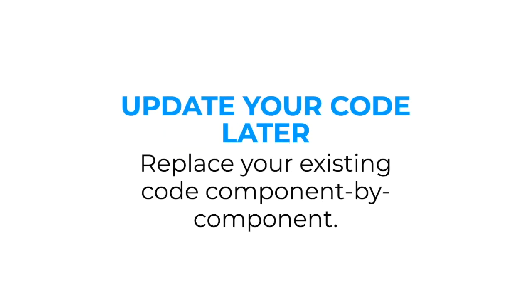Because finally, when a new JavaScript framework comes out next week, you can replace your app component by component rather than throwing the whole thing away, which I think is a huge benefit. And actually, right now, with the code base that I'm working on, we are literally rebuilding a code base from scratch in React. So I know that it's kind of hard to look this far down the road and think, oh, we won't have to do that, it'll be fine, but you will definitely have to do that, and it's not going to be fine.